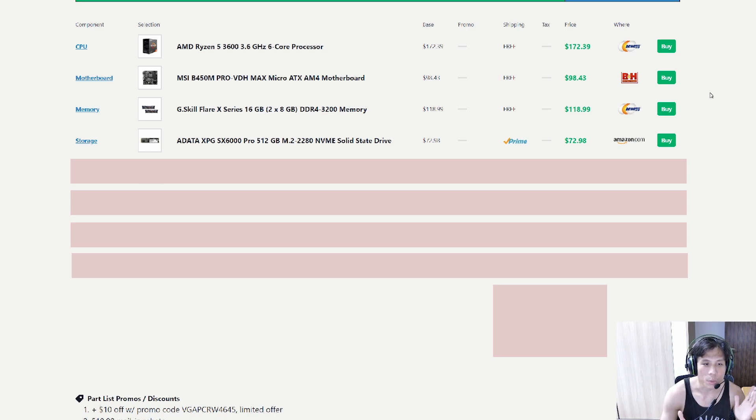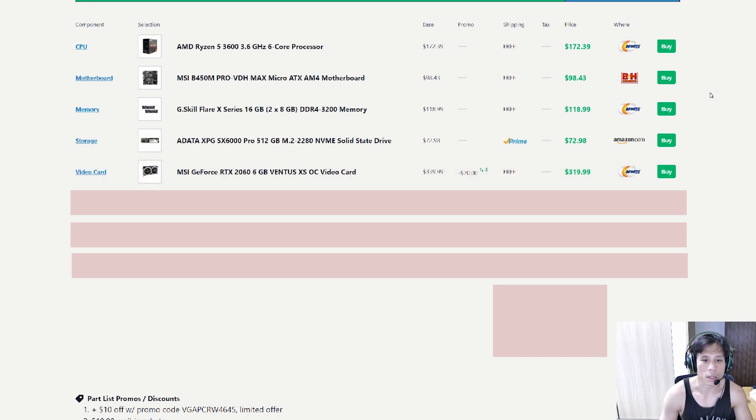The highlight of every gaming build — the video card. This is the MSI GeForce RTX 2060 6GB Ventus OC. If you're just doing this for work, you don't need such a GPU, but it's a good starting point if you plan on working and gaming. We've done a video on this before, pitting this card against the MSI RX 5600 XT — check it out. This is a great card at $340.